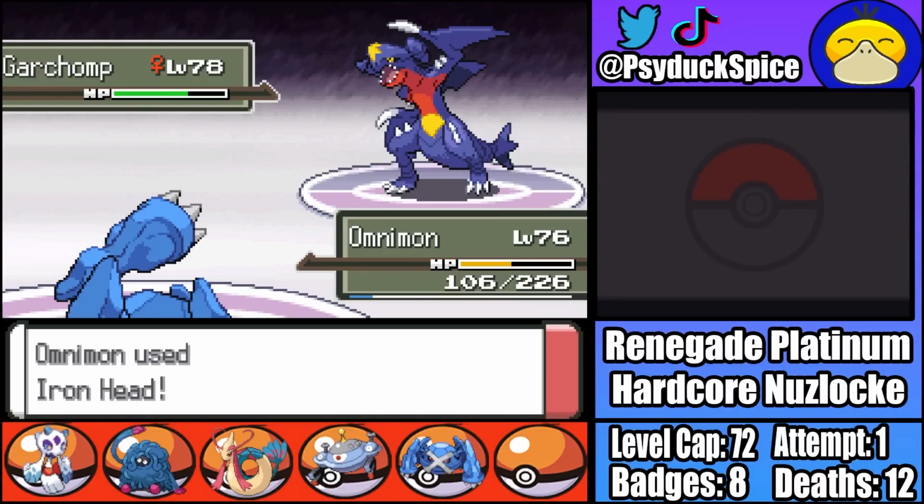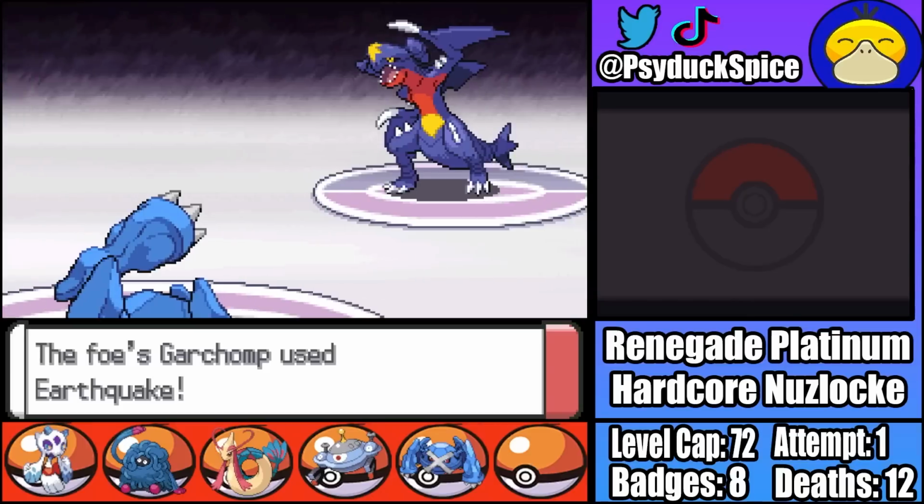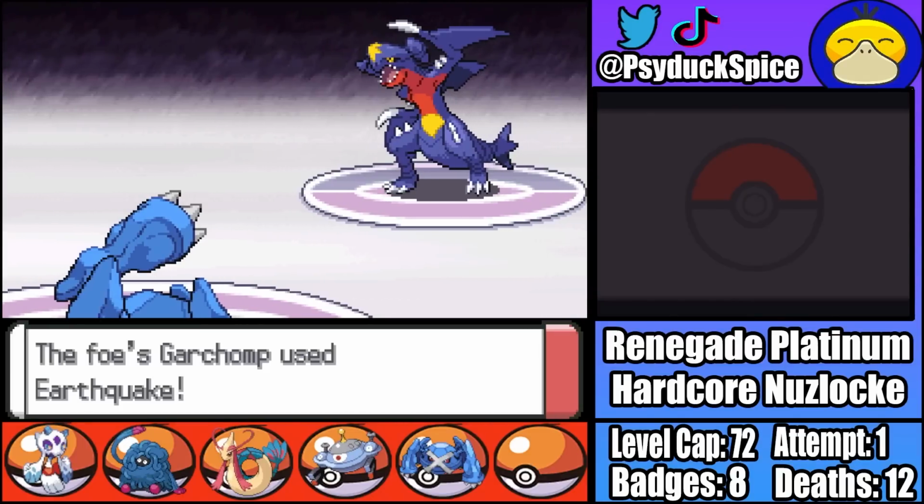You never cease to amaze me, Omnimon, but unfortunately I still have to let you go down here. I've had you since before the first gym, and giving up a Hoenn starter for you was by far the best choice I've made all run. You've been the MVP during this playthrough, and you've made so many tough fights possible.